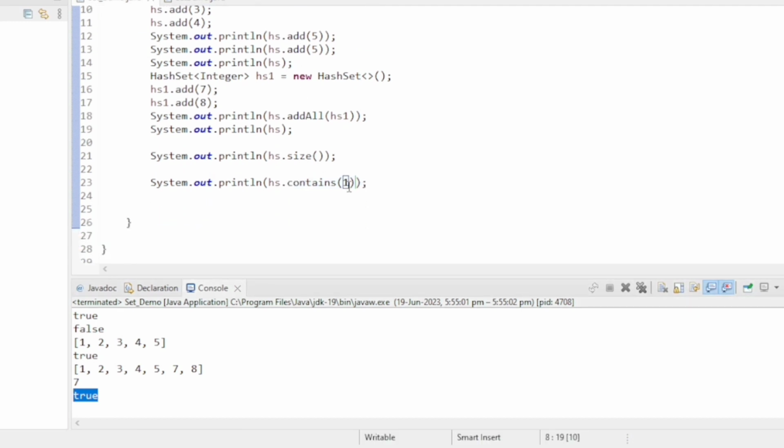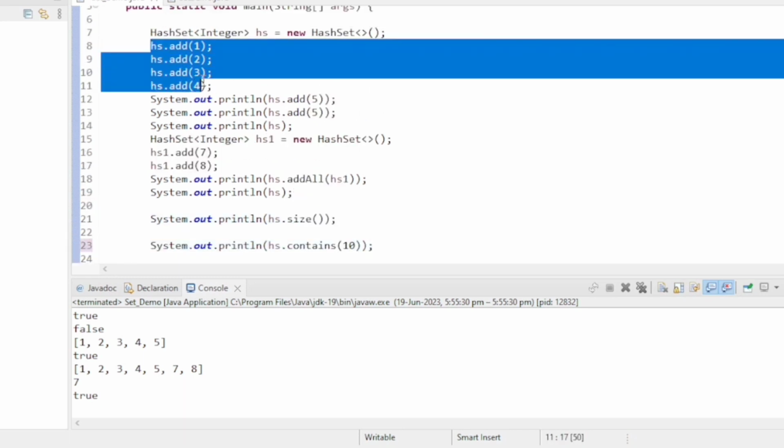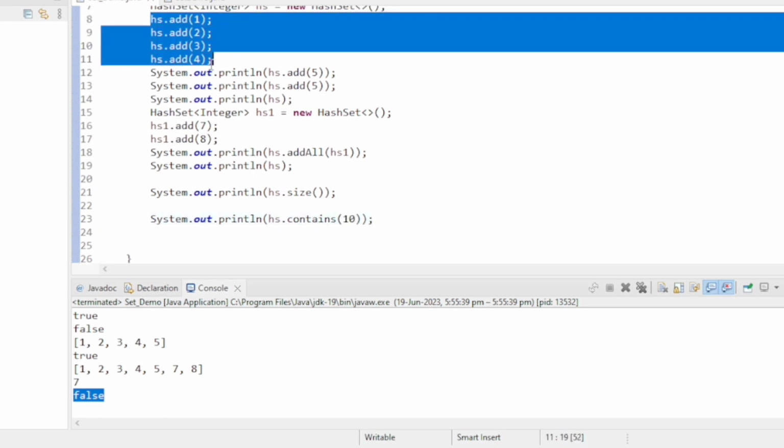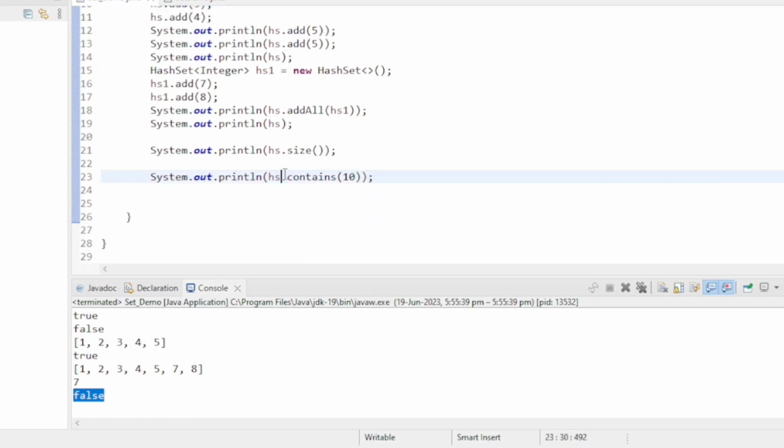Now if I check this with 10, obviously 10 is not present in our hash set, so if I run it, you can see it will give us false.